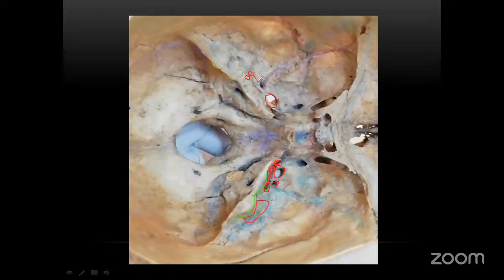The foramen that leads to the foramen ovale, that will be the lesser petrosal nerve, and that foramen that is going medially towards the foramen lacerum, that is the greater petrosal nerve. It doesn't mean that the greater petrosal nerve and lesser petrosal nerve traverse through the oval and lacerum. This is for to remember this anatomy. Okay, this is the anterior surface of this one.